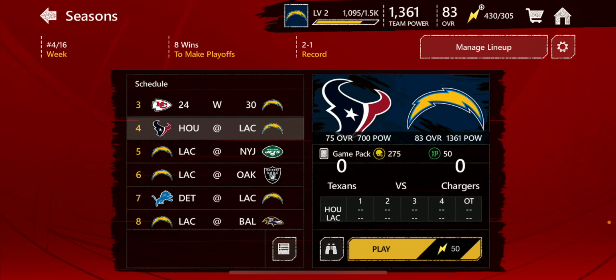Here today on the channel, we're going to discuss how to stop Deshaun Watson. Deshaun Watson is one of the best quarterbacks in the NFL for the Houston Texans. He is so elusive in the pocket, hard to sack him. And when he gets out of the pocket, to me, he is running to throw the football.